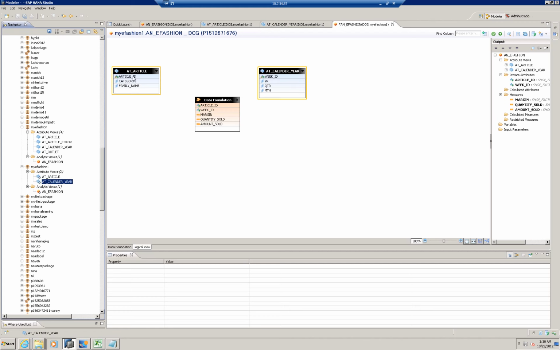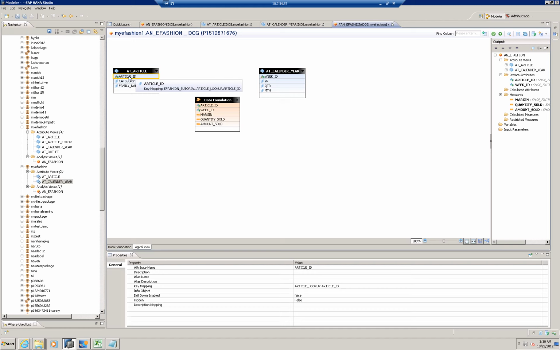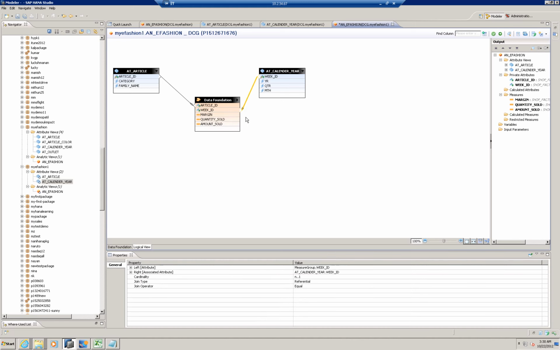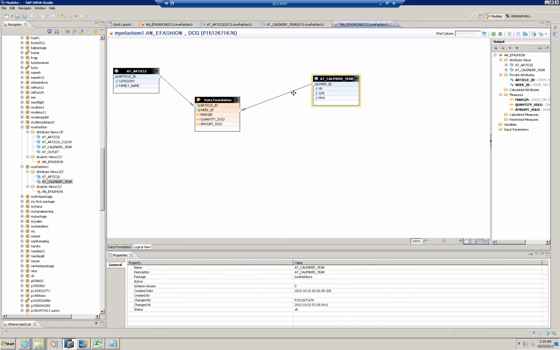Okay, and we need to join columns together, so just join it. Just click on the column, make sure it's on the week, and just to verify, if you click on the join, this line here, you can see under the properties what the join type is and what the operation is.